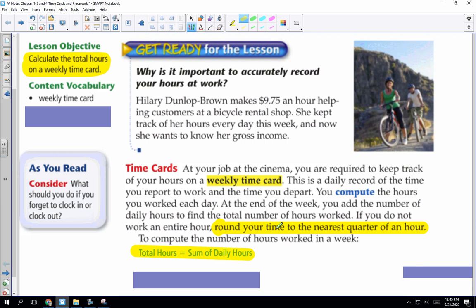If you're watching this video and you need more time so that you can write things down, remember everything highlighted in yellow needs to be written in your notes to get credit. You can also type this on your Google Slides for this week's assignment. So if you prefer typing, you may type it. Everything here is pretty typable.